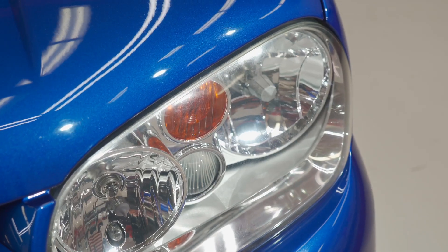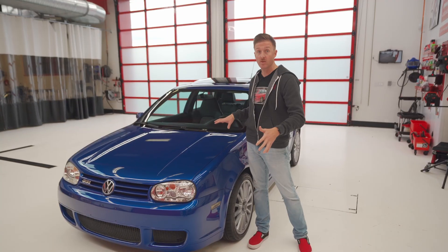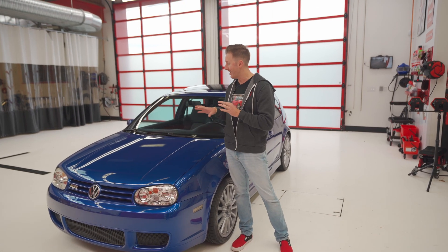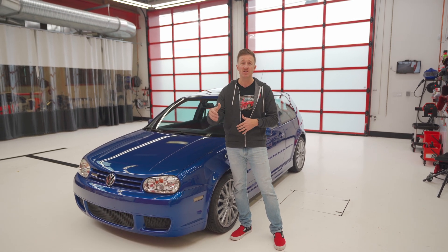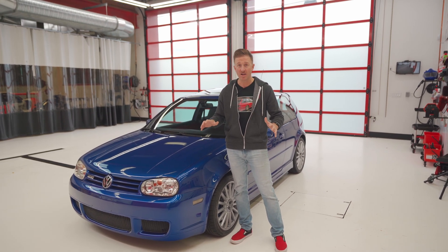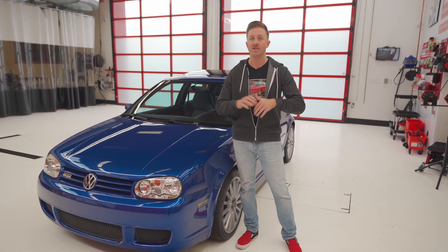This one I bought off Bring a Trailer — a great low mileage example. However, it was stored outside, so there are a lot of aesthetic warts, some of which I have chased down and fixed, but we have left the paint and exterior trim untouched. So it's a perfect time for us to show you the proper process of restoring paint on a completely original paint system. We're going to show you every step of the process, go extremely in depth. This will be a long video, but stick with us — you're going to learn a lot and the results will be awesome.